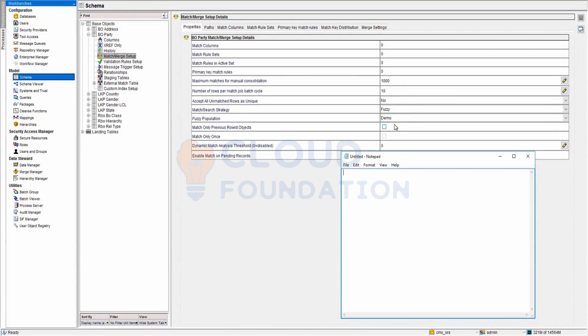That is not true. The second thing is the number of rows per match job cycle, which is 10, because there would be multiple strategies or multiple attributes contributing to check if it's a match or not. If we decrease that, we will end up impacting the system as we will see a delay in matching. But if we increase that, it will require more memory to pass through.